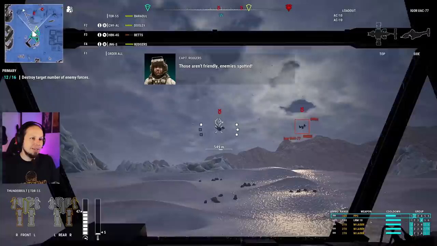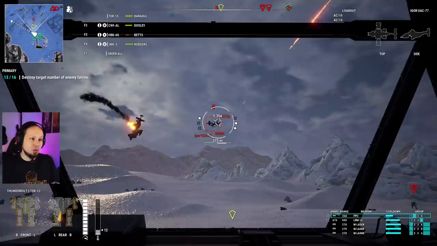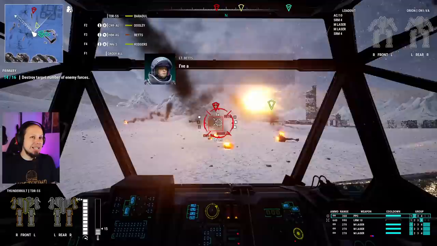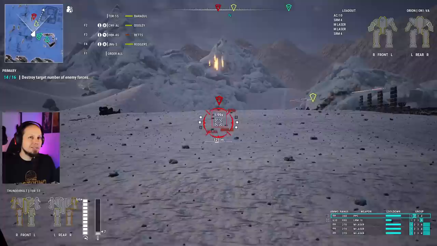Enemy spotted. Okay, okay. Take those egos down quickly as possible. Come on. Ah! We got him. Woo! 14 out of 16! Let's go, Orion! Gonna soften them up again with what we have.